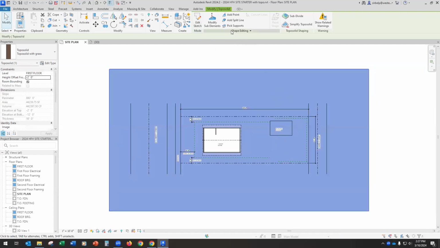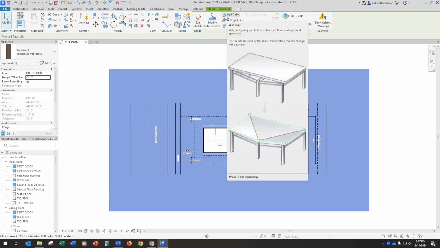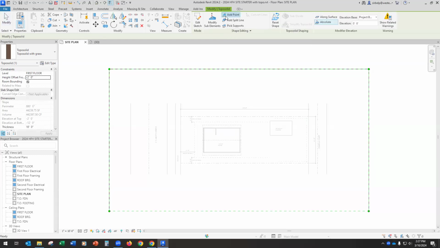And now I'm going to add some points on here. I want to add some points at -2 feet at the property lines to lock that in as level. And then I'll add some points at -1 foot 8 up around the house. So let's add the -1.8 points first.